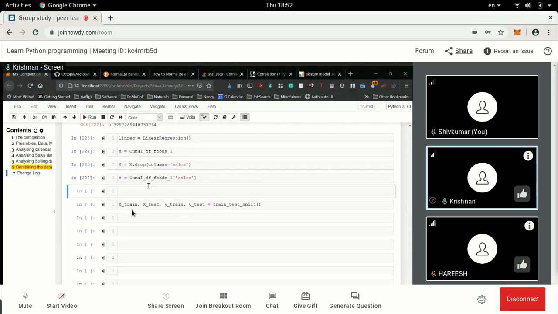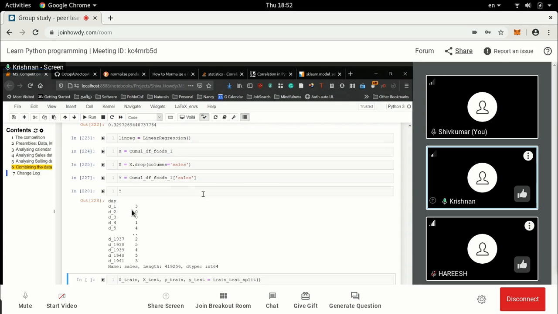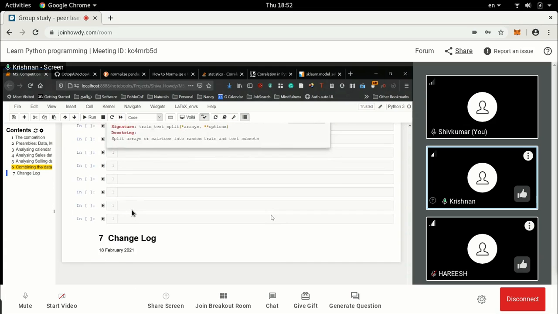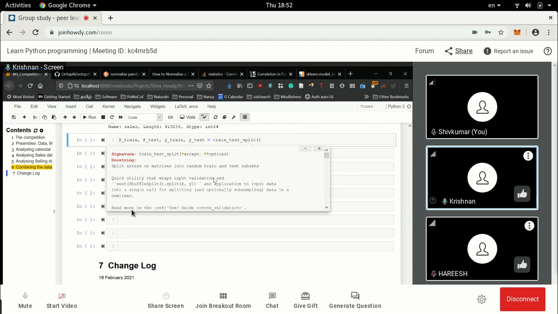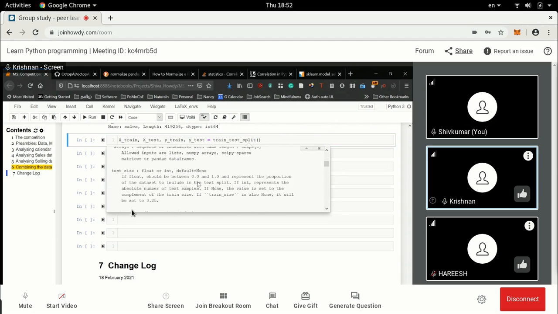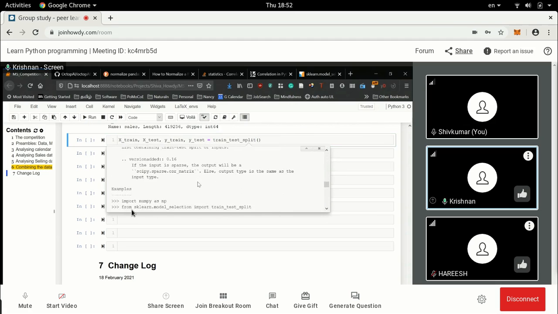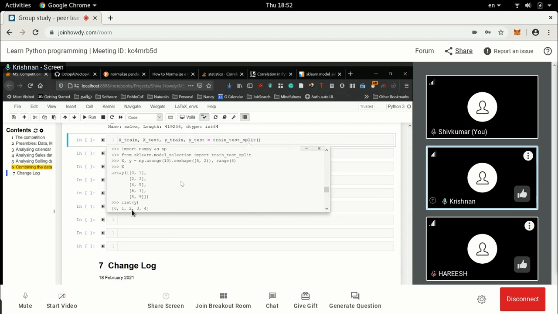Okay, so this train test split now would be... let's check Y. Okay, it's a series. But anyway, what all things will we have to give train test split? You have to give the arrays, train size. Yeah. So I'm just going to check quickly how do you give the arrays?